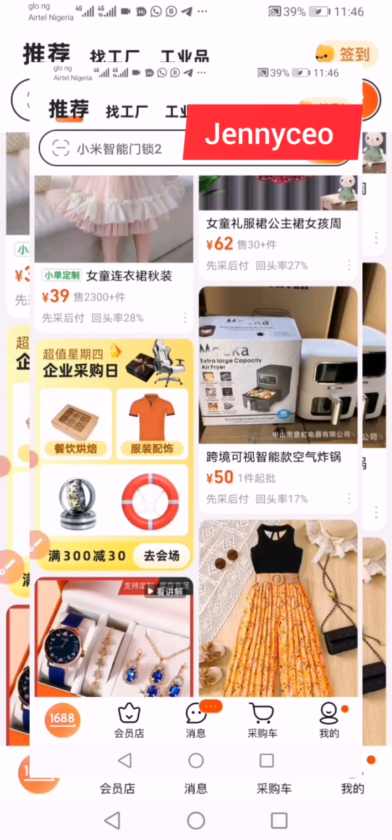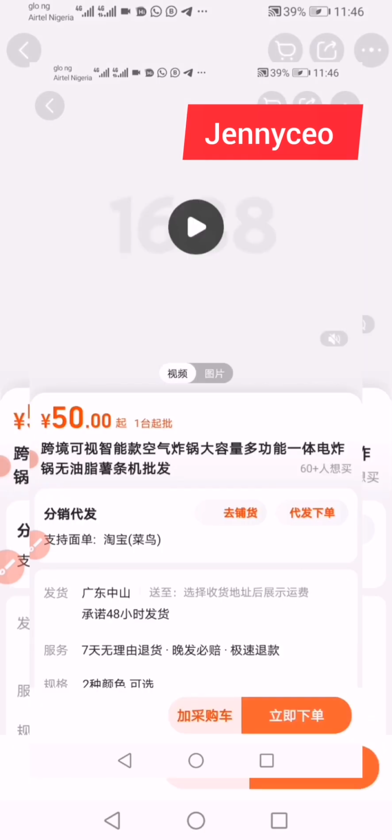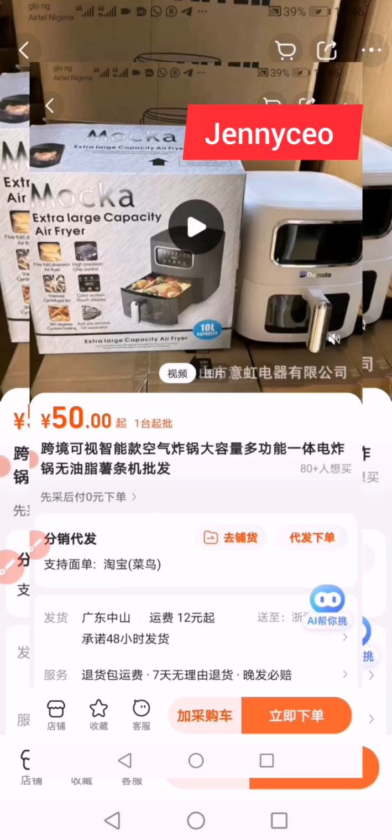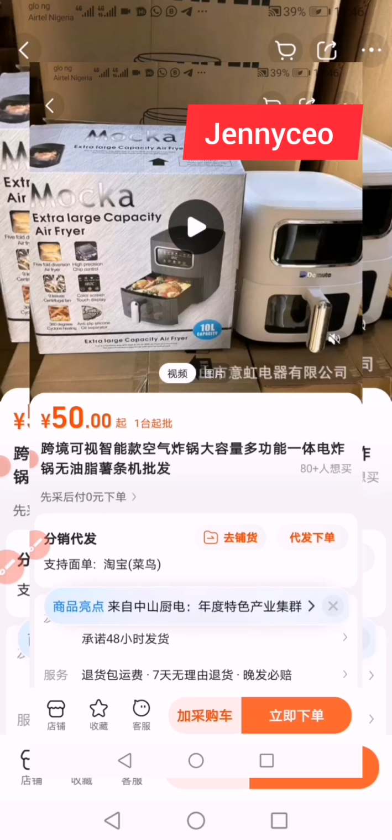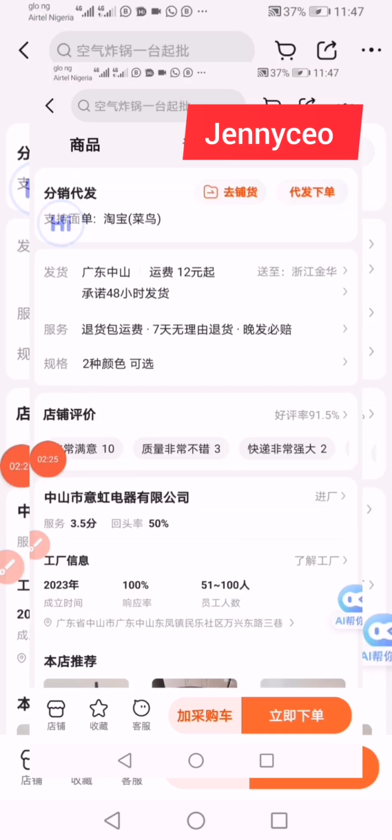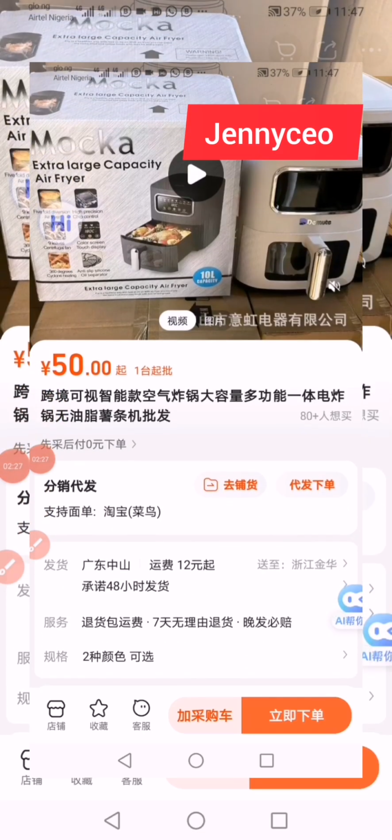You click on it. Remember, we are trying to translate the app without screenshotting, without anything. Now, let's look at the description of this hair fryer. All right, so now you can see, and make sure before you use this High Dictionary, you must make sure it's going to open on the interface. Go to your settings, make sure it's showing over the apps for you to start working, and make sure you change it from Chinese to English.